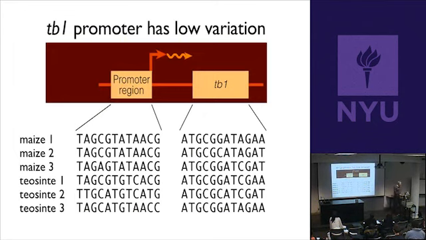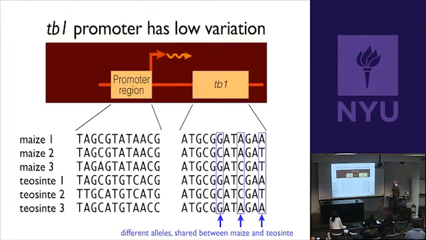What you can see is most of the positions are the same. That's because this is the same gene. Okay? It's encoding the same protein. But there are a few positions that are different. G or C in this position, A or C in this position, A or T in this position. So there's a good amount of genetic diversity then. There are 3 out of whatever, 10 positions that have differences.